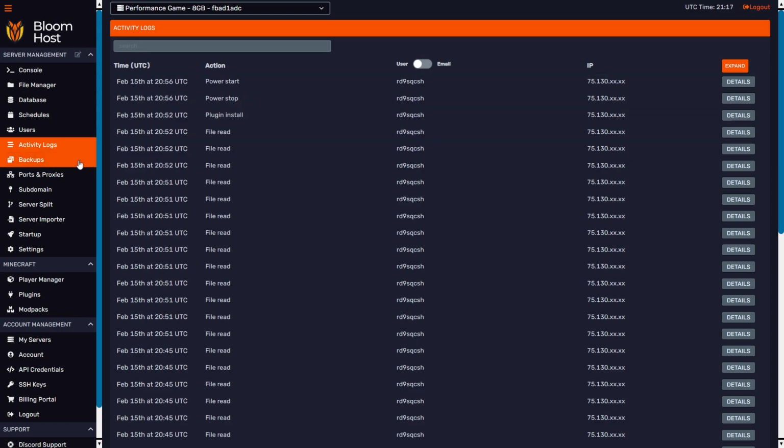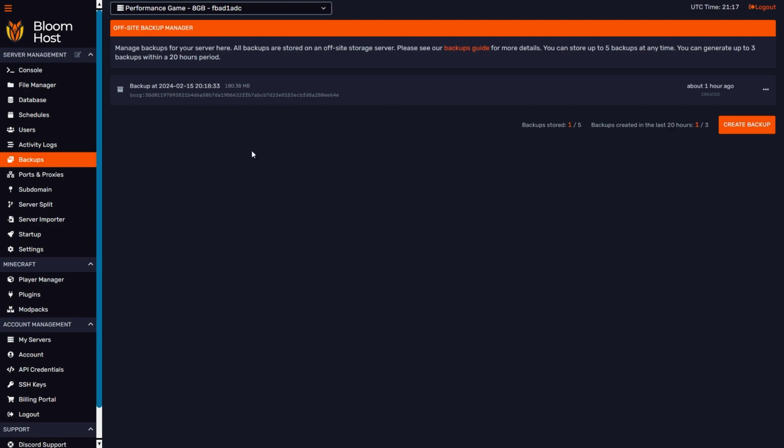If we go to the backup section here, Bloom allows you to take a certain number of backups depending on the server plan you have. So for example, I have a server backup here. You can even go over here and restore a backup or mount the backup if you want to have your current server files and the backup files in your file explorer at the same time to compare between them. And the button to create a backup is right here. You can even lock backups as well so that they don't delete themselves after a certain amount of time.